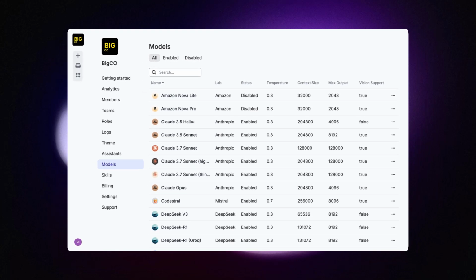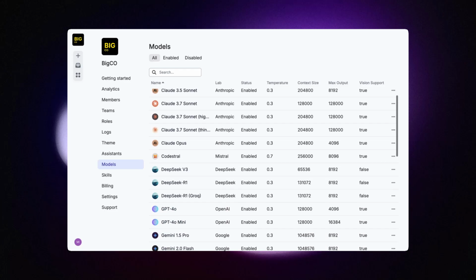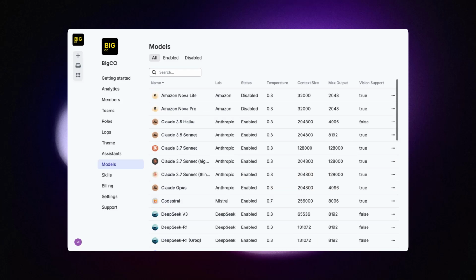And keep in mind, disabling them in here means that you disable them from everyone in the entire workspace, including yourself. So if you want to enable or disable certain models for certain roles, that's probably a better way of handling this. But if you've got a small team and you just want to enable and disable models for everyone in the account, this is a perfectly good way to do it. So you can go through and enable and disable them.